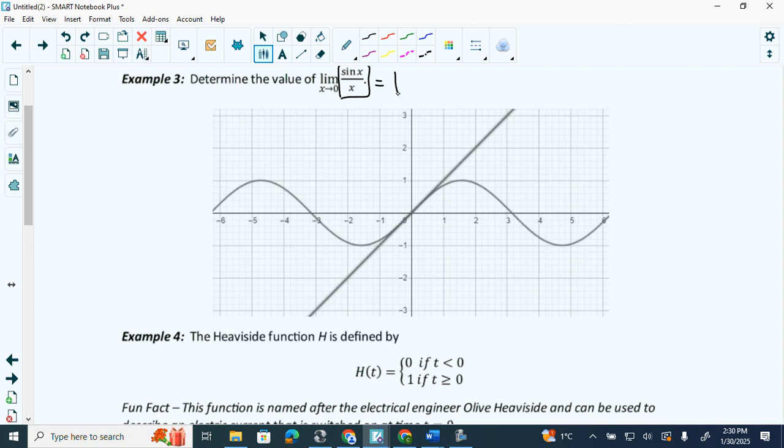What you could do is use the two functions and divide them out and see what it would be. You could do that as well. People get confused, though, because they're like, well, this would be undefined. It is undefined. Why is it undefined at 0? Well, first off, if I put a 0 in, it's a problem. Second, the function sine x is this one. You know that. The function x is the straight line, correct? At 0, what's this doing? This is taking the y values at 0 and doing what to them?